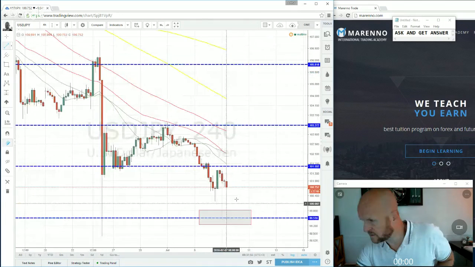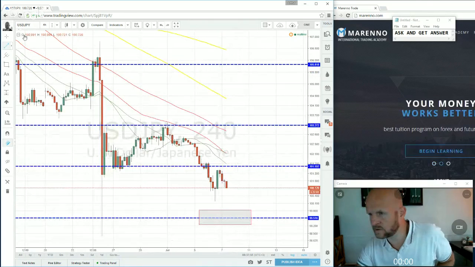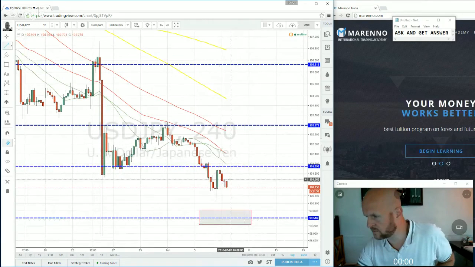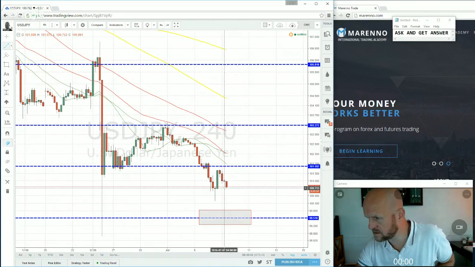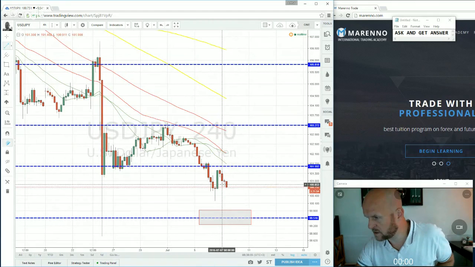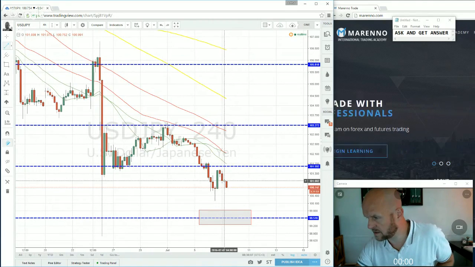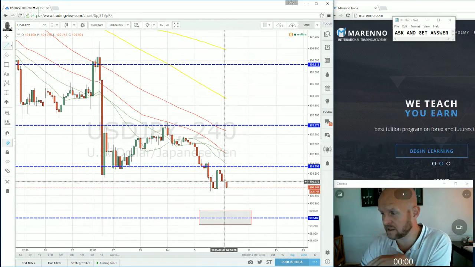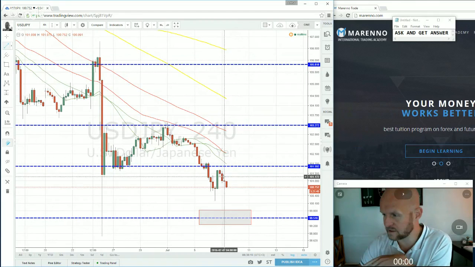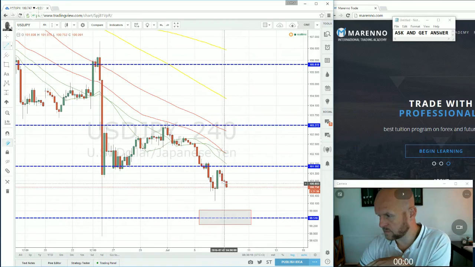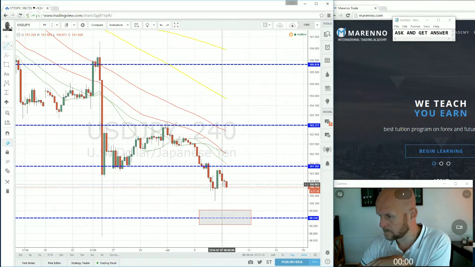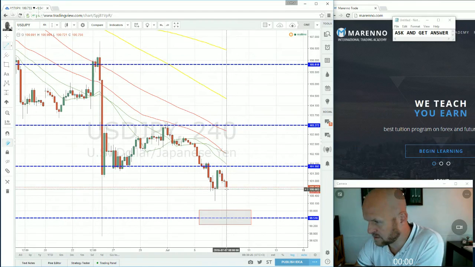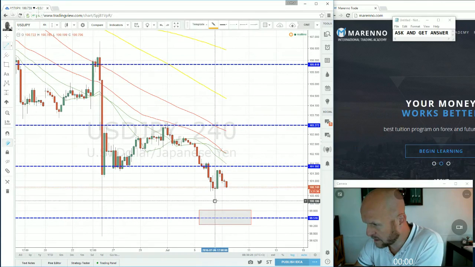So the price is going down. If you're looking to buy it, well, I've already tried to buy it here. My limit order was triggered with this candle here, and it happened during the night time. So I do have a break even here. I didn't lose, but I didn't make much, just a few points here. I'm not really happy about it.